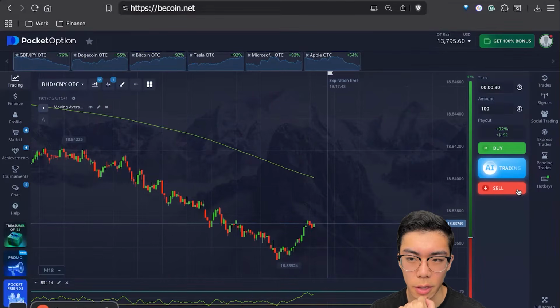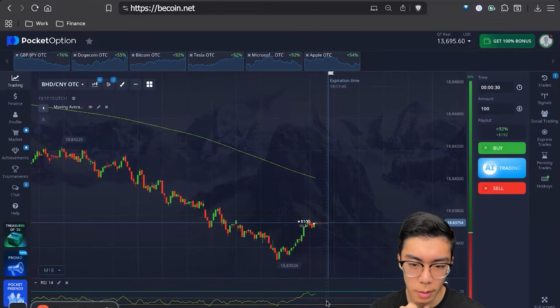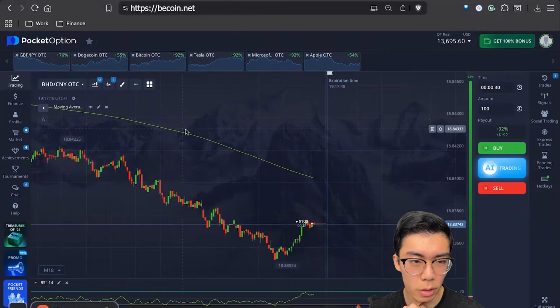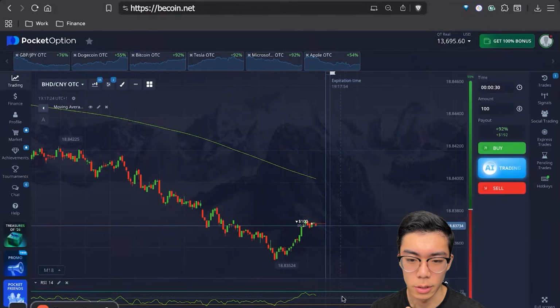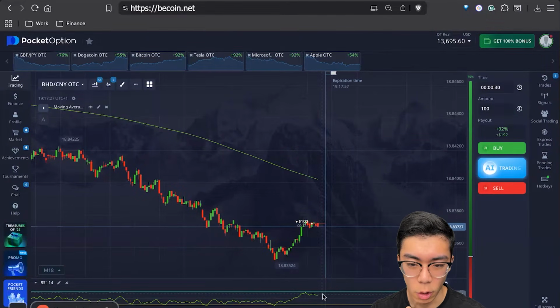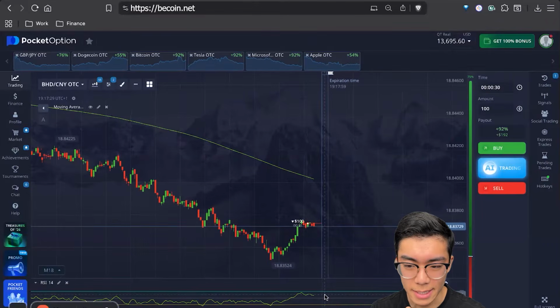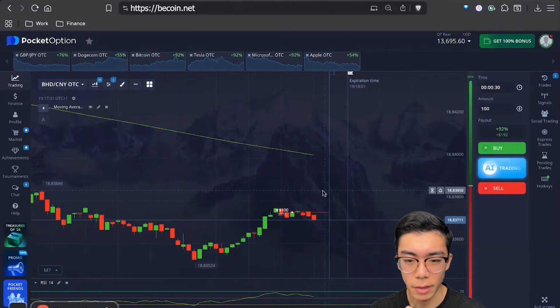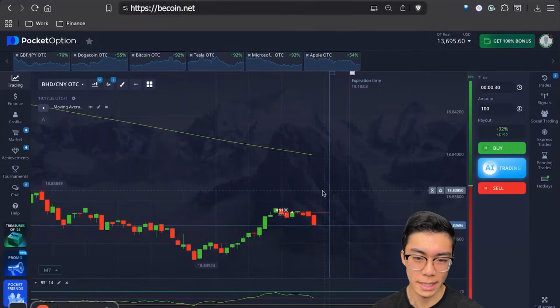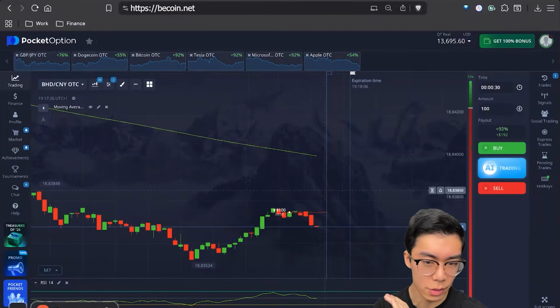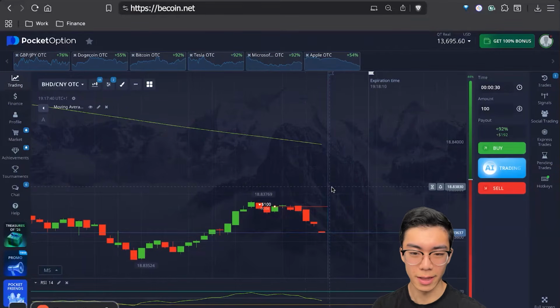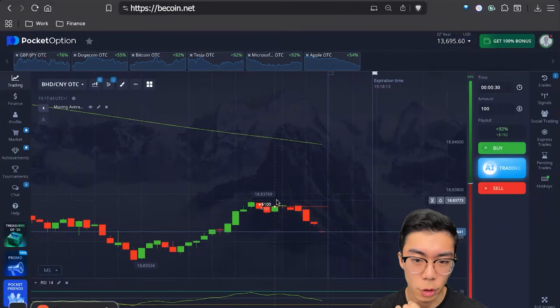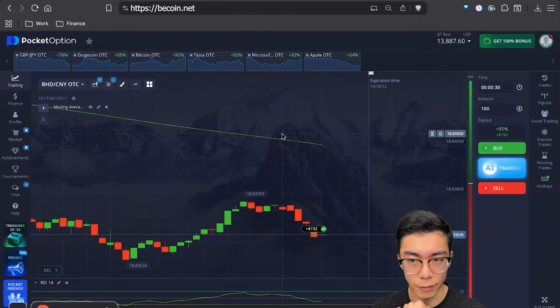Here, I think it's an ideal kind of sell opportunity because right here, it's comfortably below the average. However, it is pretty high right here in terms of the RSI. So the RSI right here is around the 60 range. So that's kind of the sweet spot where you want to see. And as you see right here, it's kind of falling right back to around baseline. So that's what I like. That's what I really like to see. And sure enough, this is very likely going to be a win. And sure enough, it is. Okay.